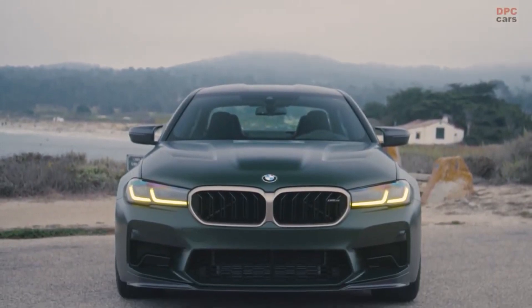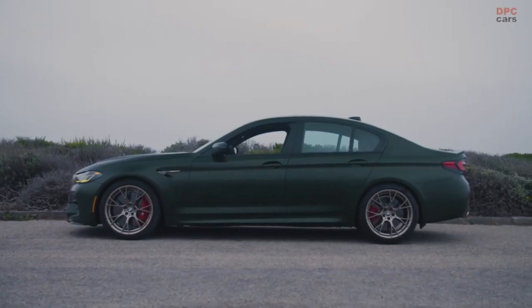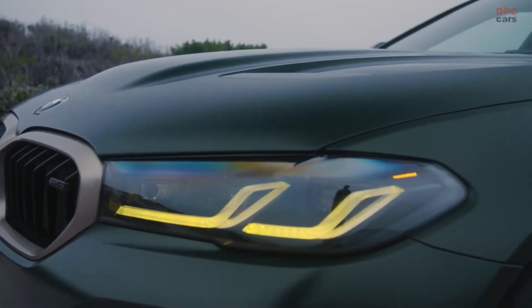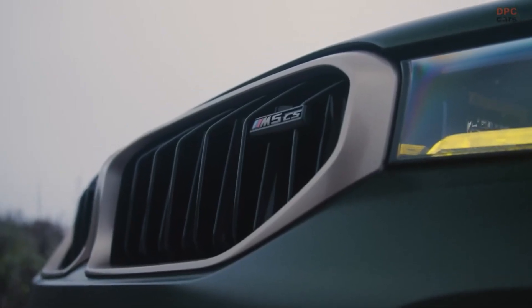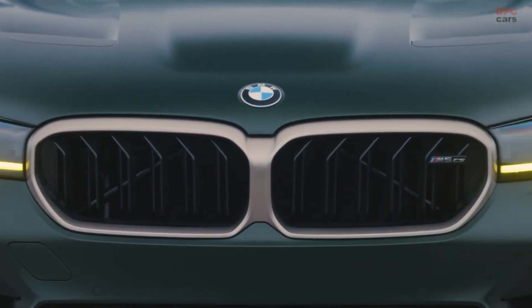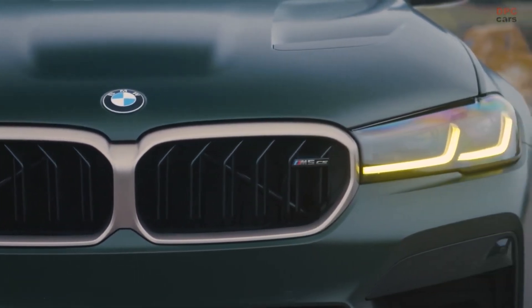BMW has been refining this powertrain for years now, and that shows in the CS. The engine revs freely and smoothly and it rushes to its redline with a life-affirming vigor. In its standard drive mode, the transmission engages smoothly, and even the engine's stop-start feature is seamless despite this car's sporting intentions. In sport mode, the transmission is smart and works to keep the engine in its formidable power band and can rip off shifts just about as quickly as any sports car. On the road, the CS is dominant, with sports car-like reflexes and confidence-inspiring handling. If you like driving very quickly, this is the sedan for you.